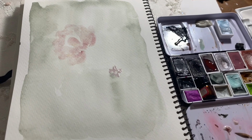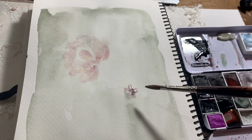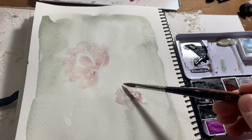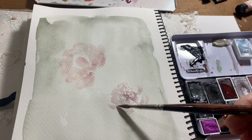So what I am doing here, I did the pink rose, and now I want to do a side view, and now I want to do a rose from the front view. And I am using different colors here, so I'm using the Creamer Violet Iron Glimmer, which is something like a Caput Mortuum, or a Venetian Red, or some type of violet earth. I really love all of those violet earth type colors on the channel, and I mentioned quite a few different ones, like hematite violet.